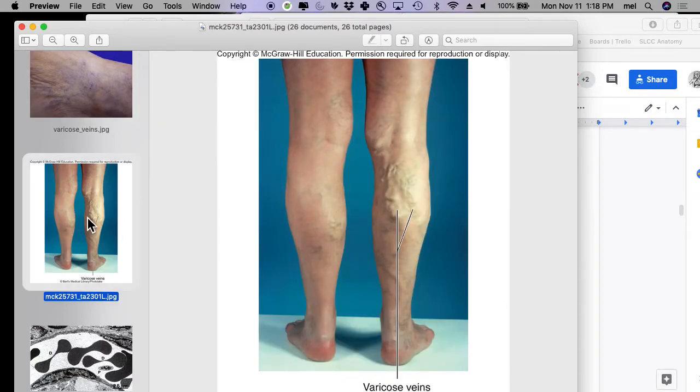Males and females both get these. Women are a little more likely to notice them, because our legs aren't as hairy. Legs are the primary place that you will actually see them. Note to self, for those of you who want to go into nursing, one of the most likely occupations to get varicose veins is nurse. It's because you stand too much and don't wiggle enough. So be a super wiggly nurse, or else you will probably be a fat nurse with varicose veins.